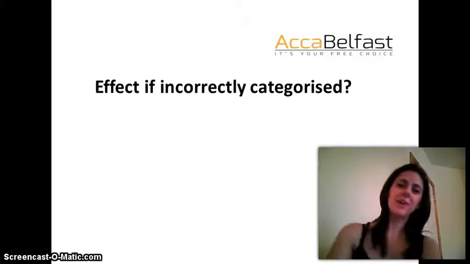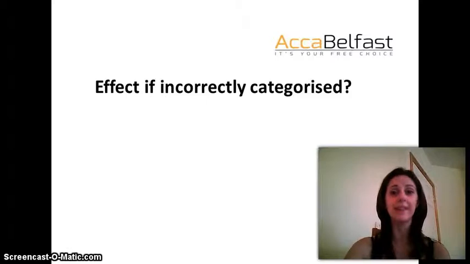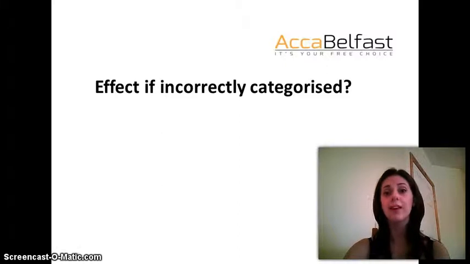So what is the difference? Why are we making such a big deal about categorising the finance lease and categorising the operating lease? Well, whenever we categorise our finance lease, we bring it into our accounts, show the asset and liability, charge the income statement with the payment that we're making, and also with depreciation.